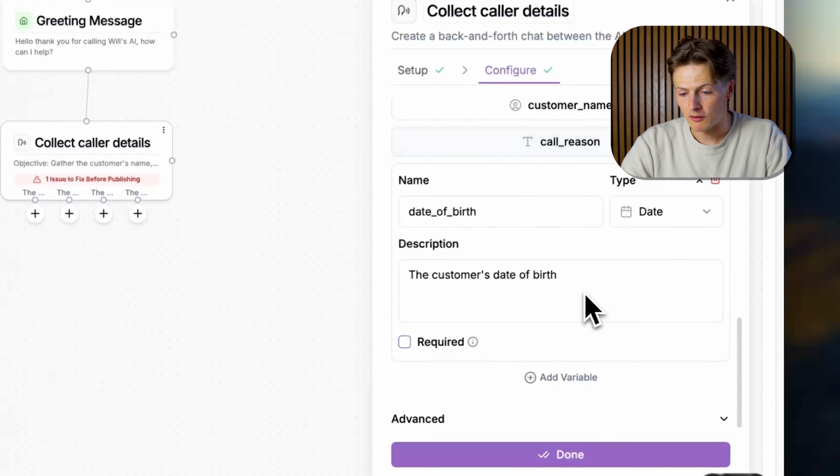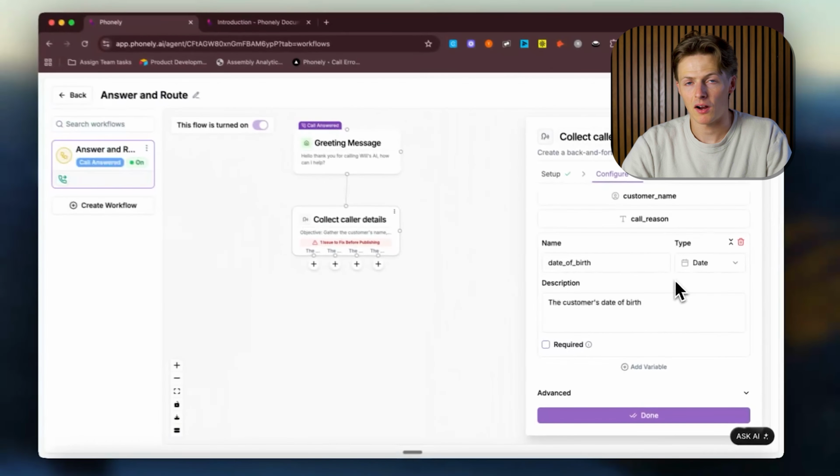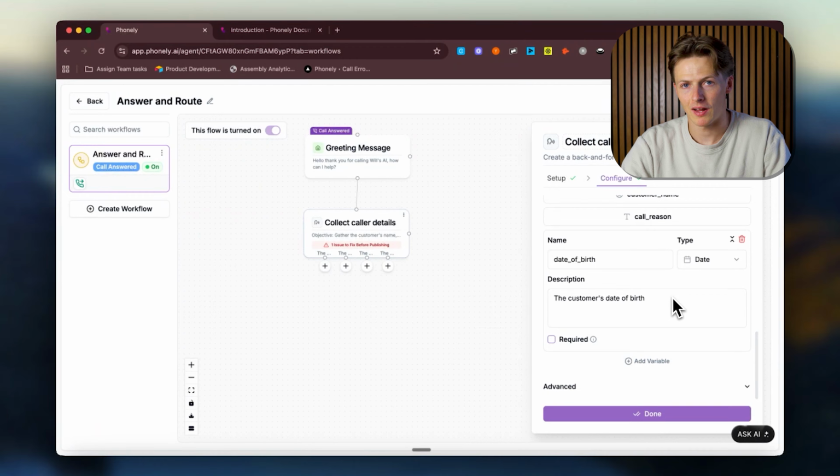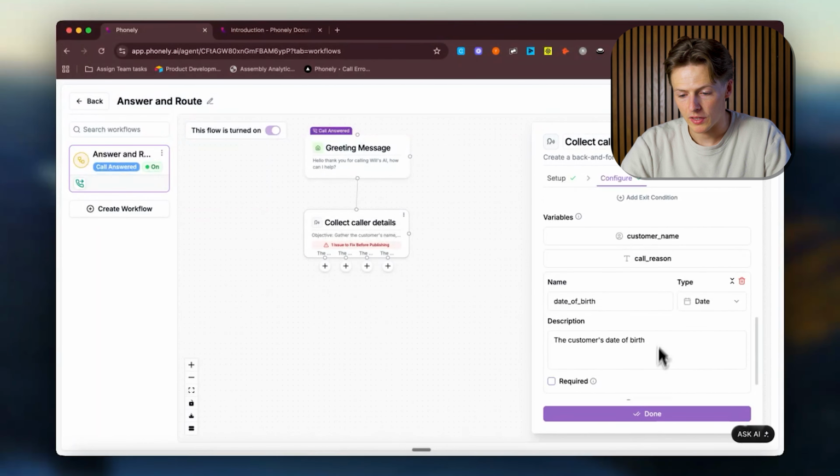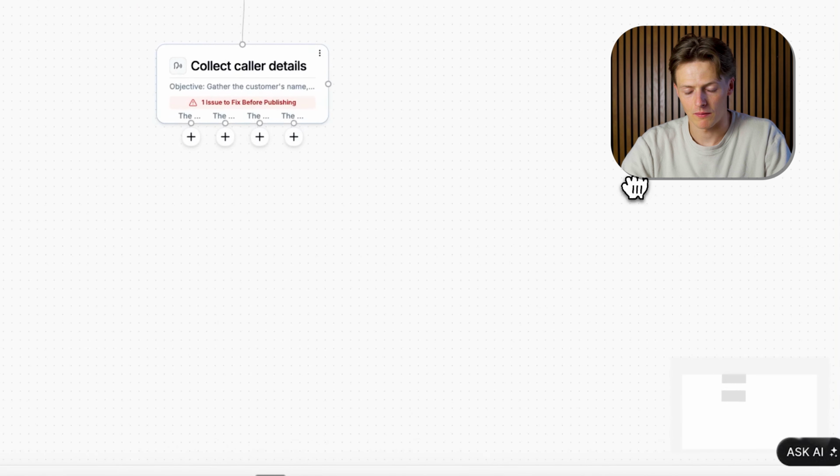We're also going to store the date of birth, and then we're going to format it as a date. The AI already knows how exactly you want to format it, and we didn't have to touch a thing to get to this stage. After that's done, this all looks good, so we can go ahead and move on from this node in the conversation.